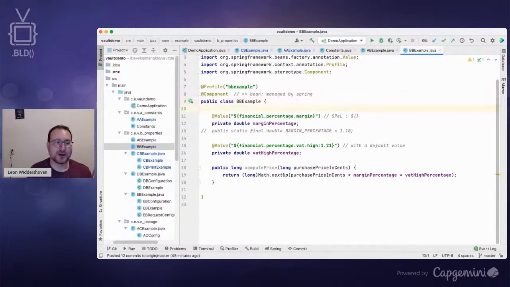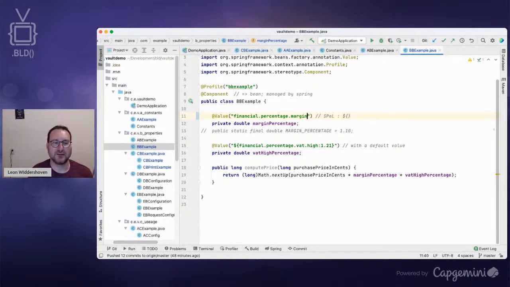This, however, is not a talk about profiles, but about configuration properties. So we have this @Value annotation, which is activated due to the @Component annotation on the class itself. And what it does, it's going to evaluate this. And this is tricky because normally you would think, why on earth do we have these strange characters?